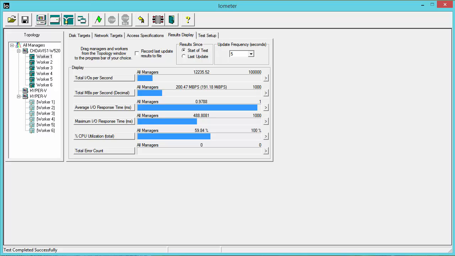This is a really handy test to run from one place to another, and it's not what most people do with IOmeter. IOmeter is normally what people are using to benchmark their disk performance, but you can do this with network as well. So let me show you how to set that test up, because this is certainly a little bit better than a file copy test. I mean, you can use fsutil and dump a 200 meg file across your network, make sure it gets there in a couple of seconds, and that's a pretty good benchmark that things are working okay. But being able to actually measure to this level can certainly be handy.